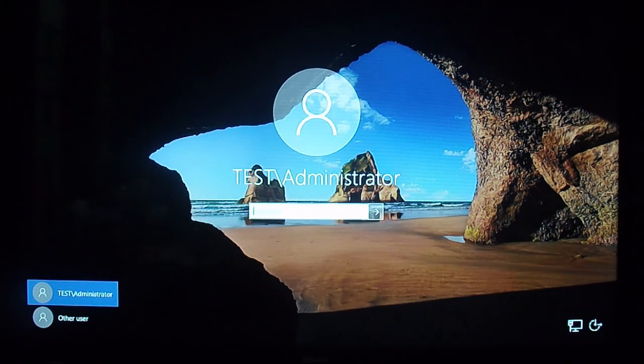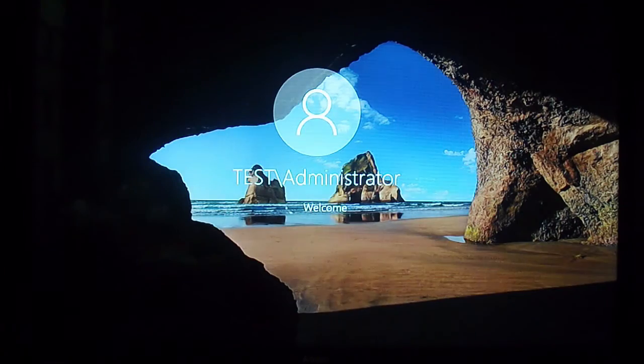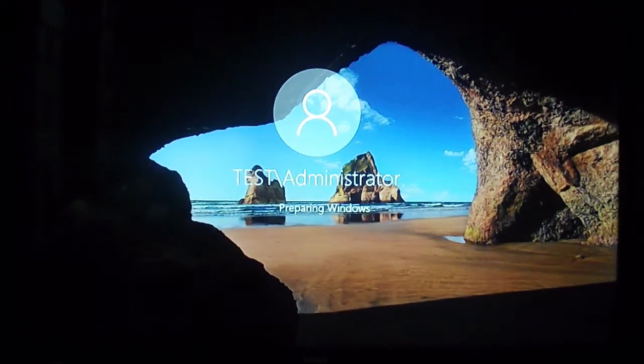Now let's log into our domain using the password that you used before you created the server, not the password that we applied when we created the server.